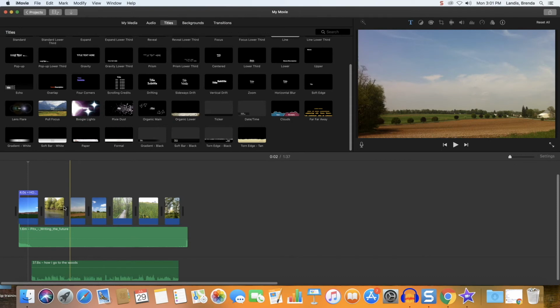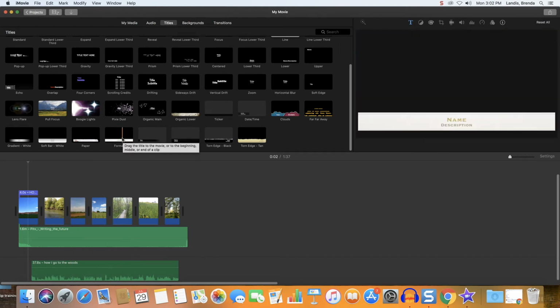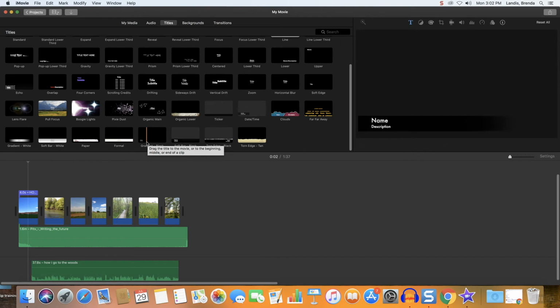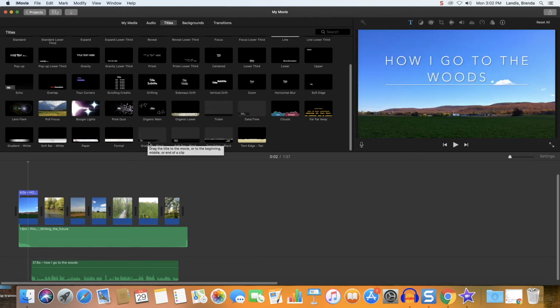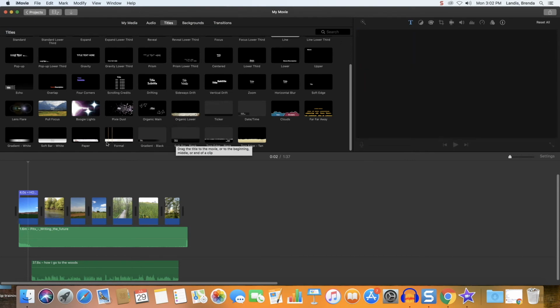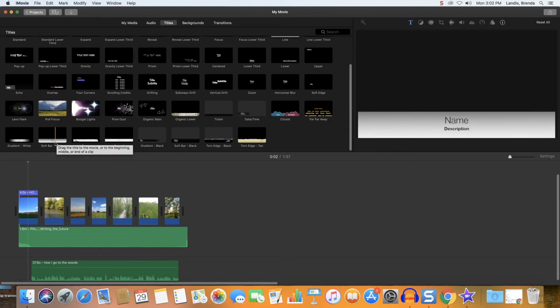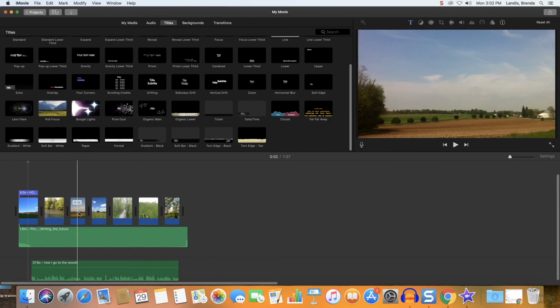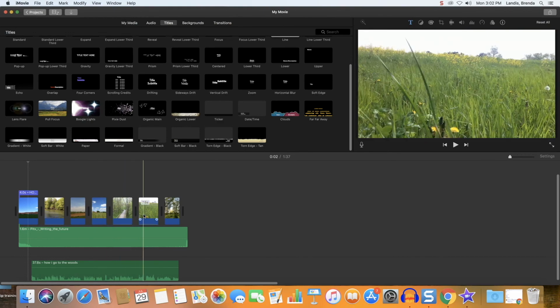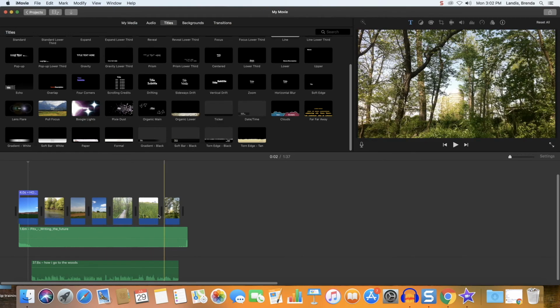So these are used a lot to give additional information that you may not be speaking in the actual narration. So I will always use the same consistent one. Often I use these ones that say gradient black or soft bar or soft bar white, something like that, because no matter what the color of the picture is, it will always consistently view properly.